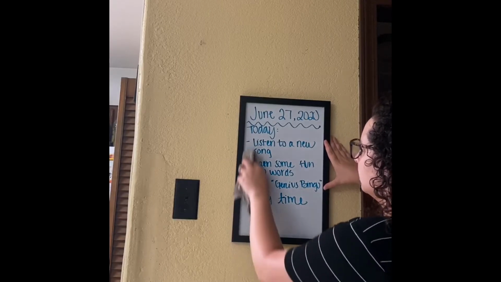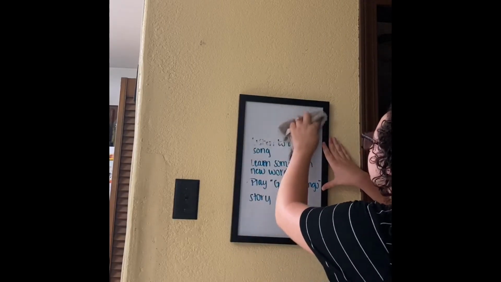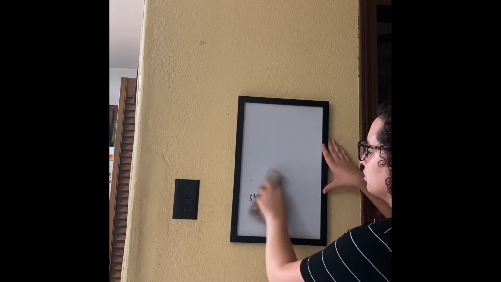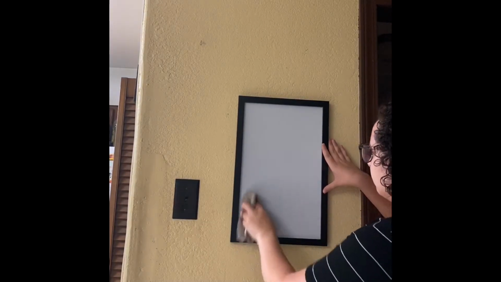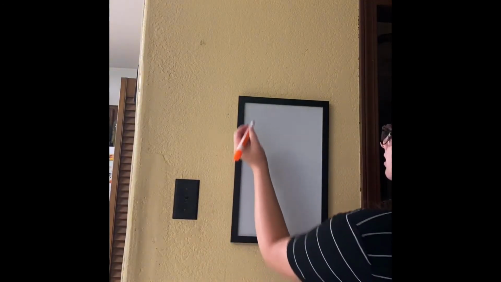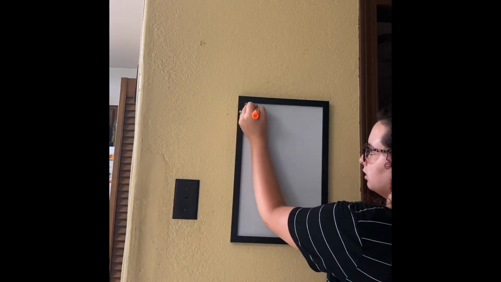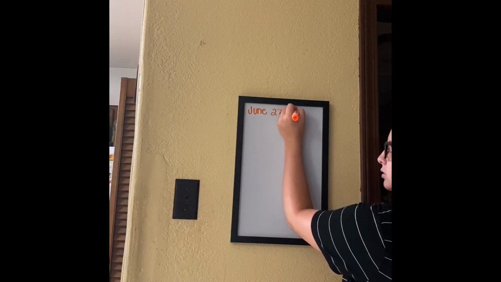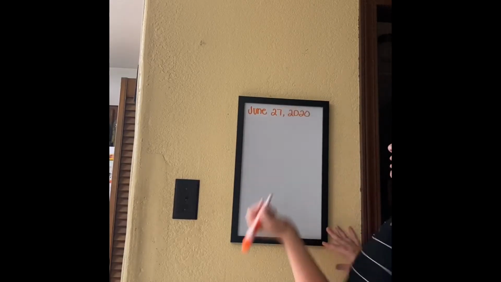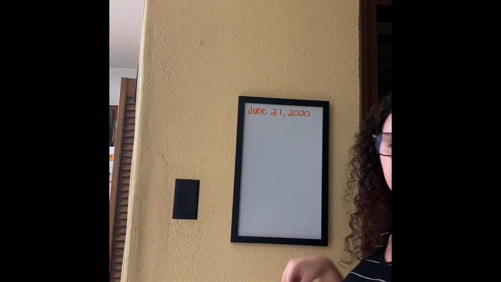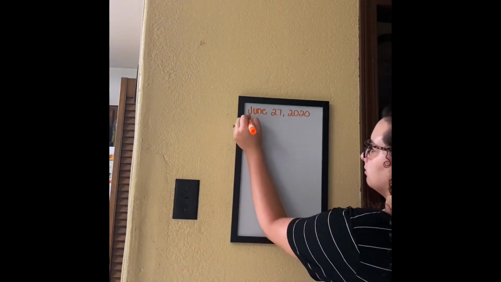Alright, so everyone turn to a blank sheet of paper in your thinking journals. So on that blank sheet of paper at the top, I want you to write today's date, June 27th, 2020, alright? That's today's date, and our lesson today is prefixes and suffixes, just like the video.